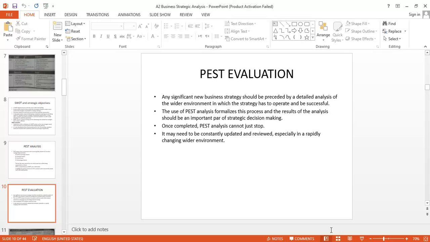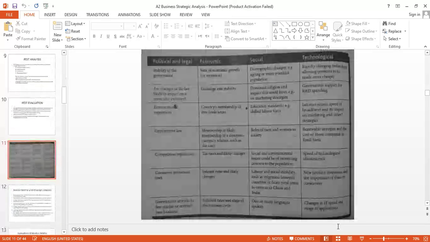Please do keep in mind that these factors that I've just spoken about, the PEST factors, are highly, highly dynamic factors. What do I mean by dynamic factors? Dynamic factors means that these factors are constantly undergoing change. They need to be constantly kept an eye on. So the PEST analysis, once started, can never really stop. It needs updating. The political situation can change on an ongoing basis. The economic situation can change from one week to the other. So please do keep this updated.